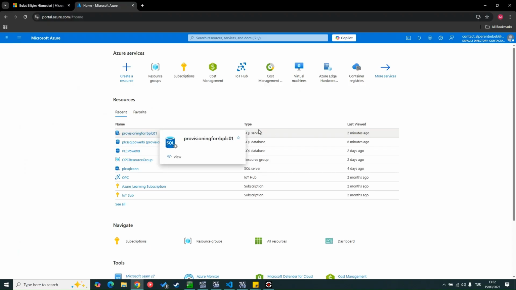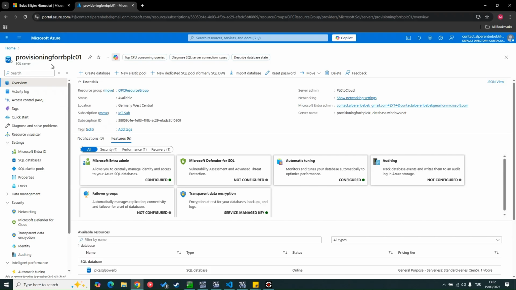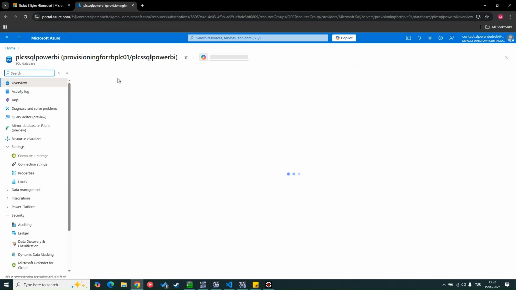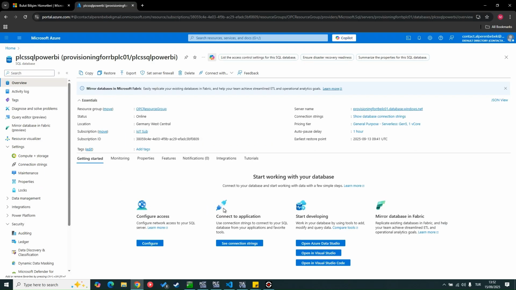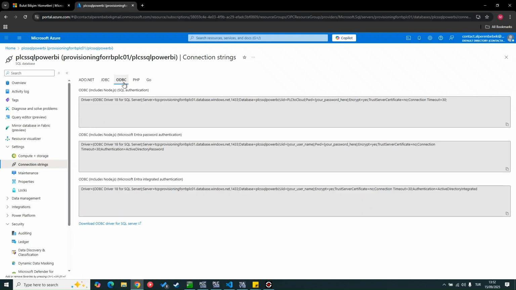Select SQL database, not SQL server. And press See connection strings. And if you remember correctly too, I said to you, download PyODBC library into Python. We are going to use this later. Do not forget about it.